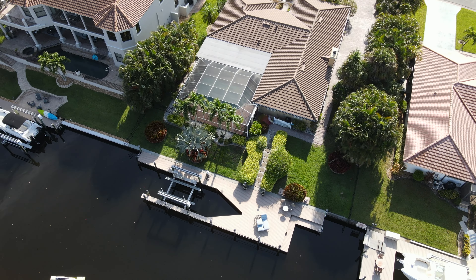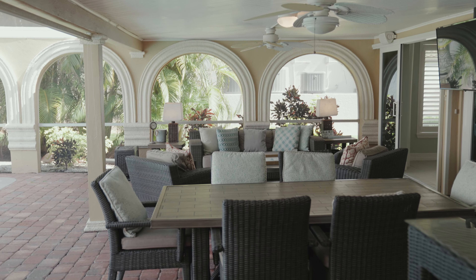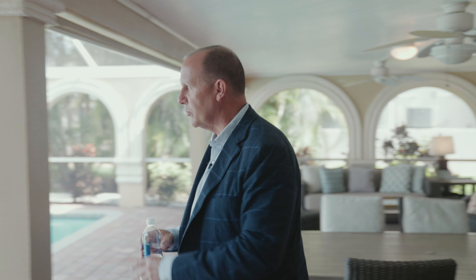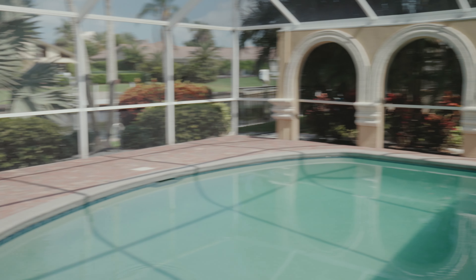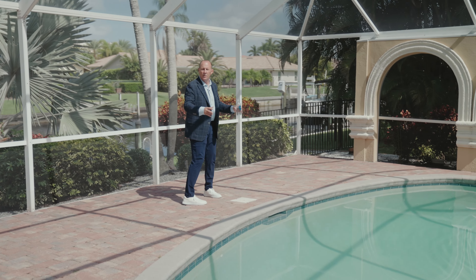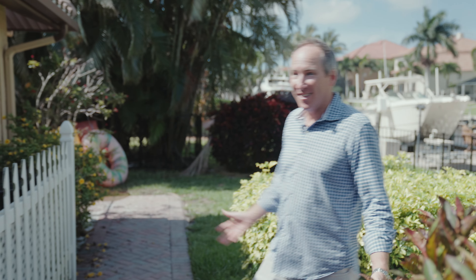Great covered patio space here — really nice and deep, nice and wide. An extension of living right here. Big table, a little family area with a couch, and a high top table with stools. The pool's in great shape, plenty of space out here for chaise lounges around 10:30 to 11. Plenty of sun on the pool, and sunset is right over there — you get the colors in the sky. Let's go out to the dock.